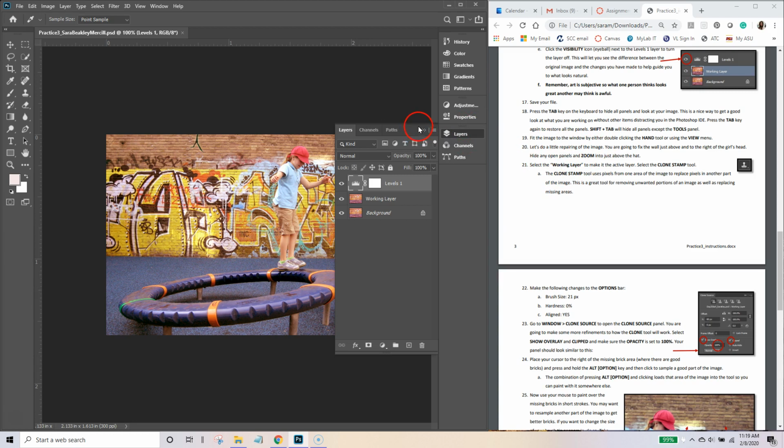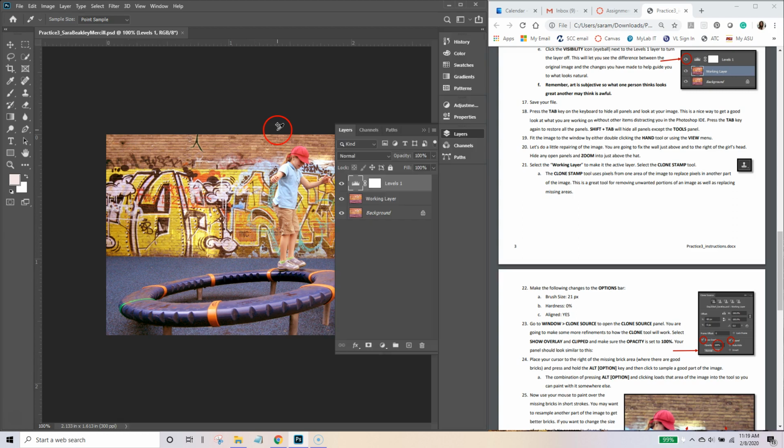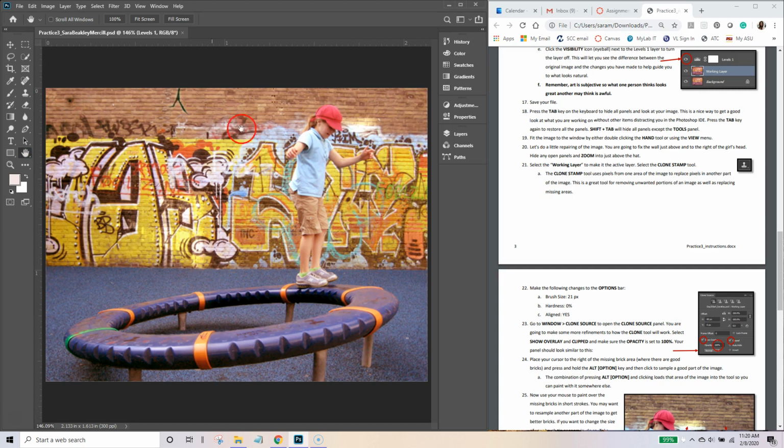If you hold Shift and Tab, it hides everything except the tools panel. And then Shift Tab again. Okay, so again, tons of keyboard shortcuts to do all kinds of interesting things. All right, I'm going to go ahead and hide the layers panel. I can click Layers or I can click the little double chevron. If I double click the hand tool, you've learned this already, it fits the image to the entire window.